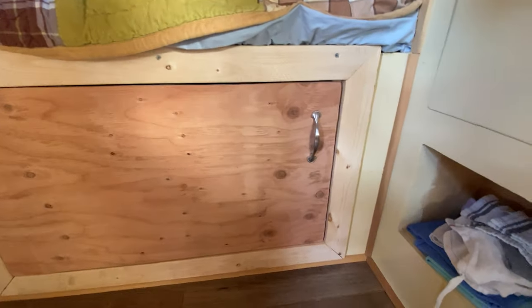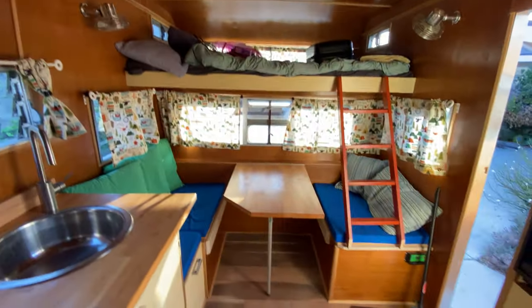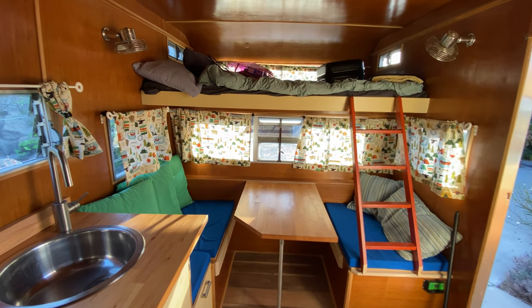Still need to paint, obviously, but anyway, we're about to head out. First family camping trip. Super stoked.